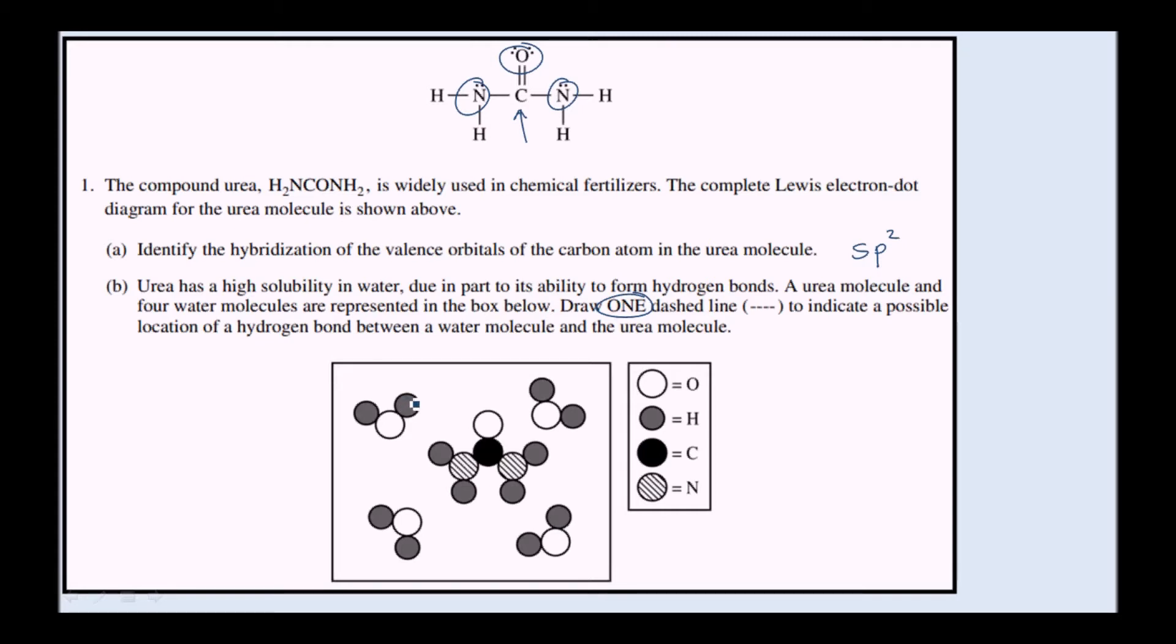We can get hydrogen bonds between the hydrogen atom—the gray circles on these four molecules are hydrogens of the water—so the hydrogens on the water molecules are attached to the electronegative oxygen atom. These hydrogen atoms on the water molecules could interact with the lone pair of electrons on the nitrogen or oxygen atoms on urea. We could draw a dashed line between the hydrogen on the water and the oxygen on the urea.